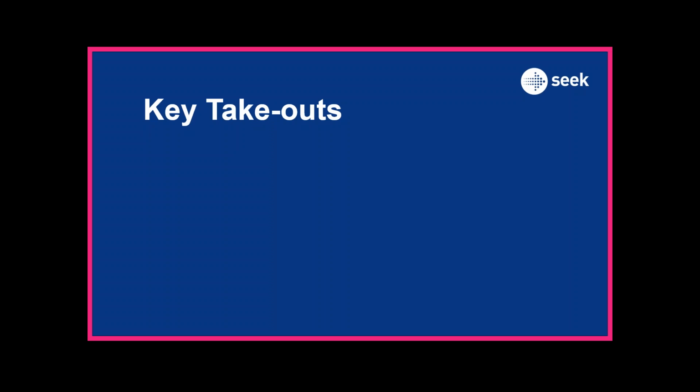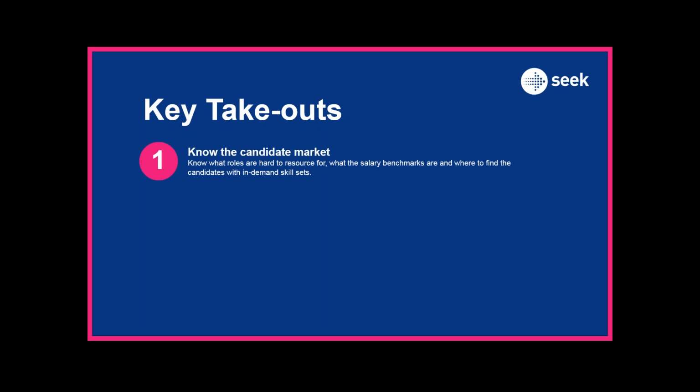All right, so I'm going to wrap up and then I'm going to open the lines for more questions, if you have any for me, to have a think. But the key things that I want you to take away today is to really position yourself as a subject matter expert across the candidate market. Know where you can go to get your information. In fact, I didn't show you where you could go to get your information, did I? Let me do that now.